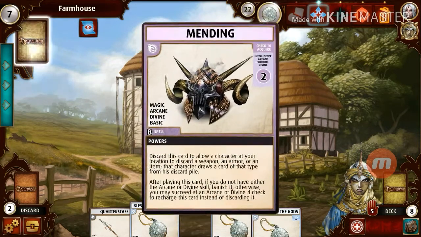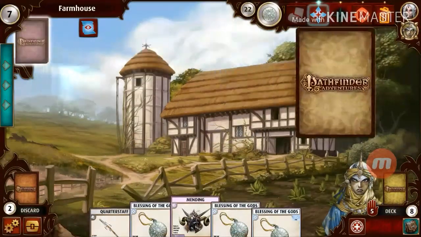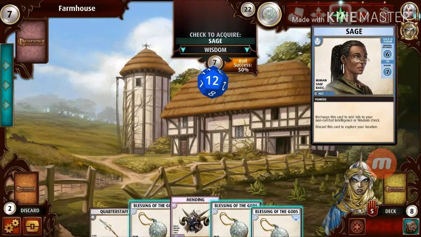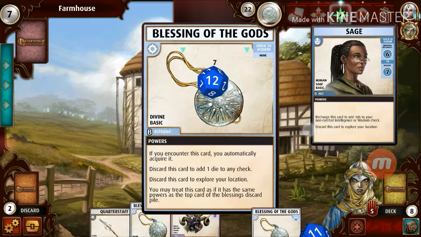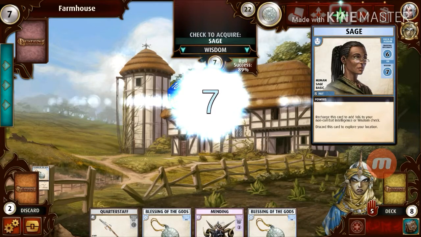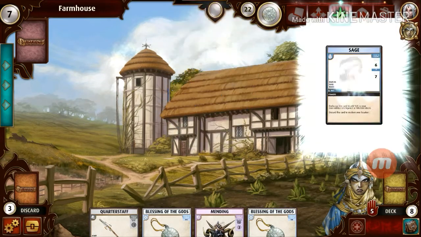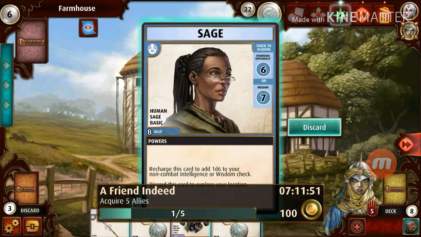What is this? Cool. Alright then. Wisdom. God damn it. Why the fuck did I get the low card? A friend indeed. Recharge this card at the end of your non-combat.